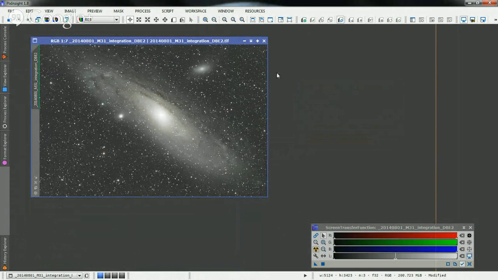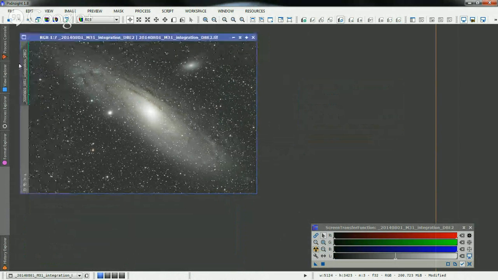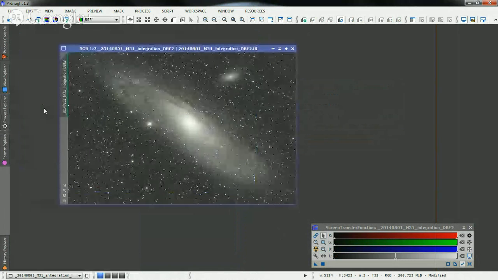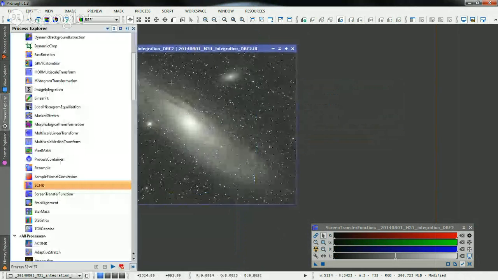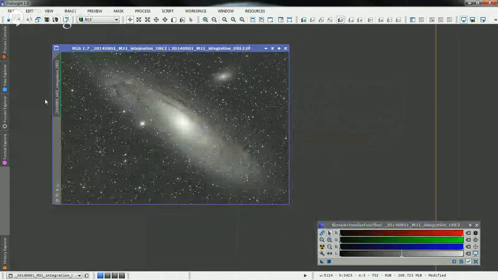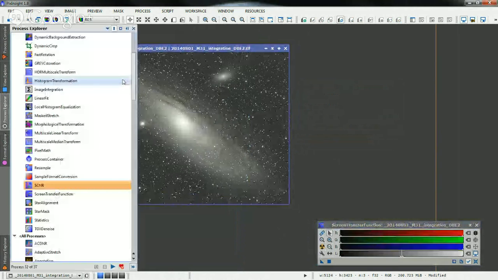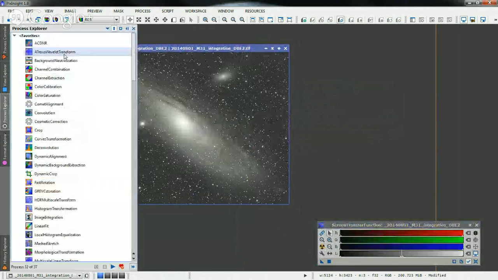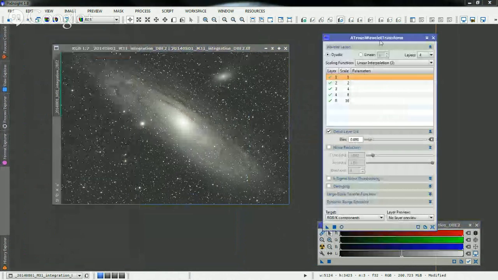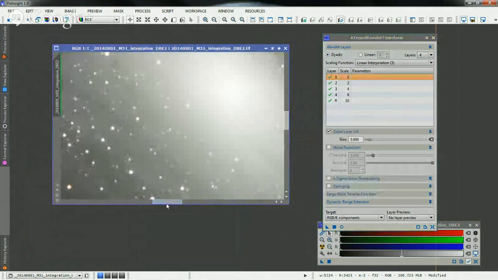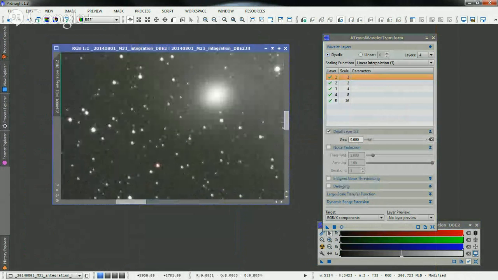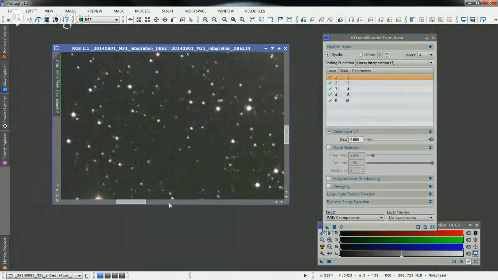So we can go to the next process. The next tool is ATrousWaveletTransform. It's a noise reduction tool, and you see there is some noise on the picture.